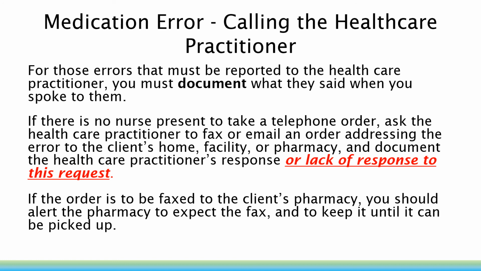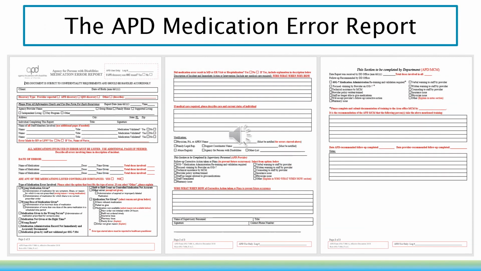If the order is to be faxed to the client's pharmacy, you should alert the pharmacy to expect a fax and keep it until it can be picked up. A MAP cannot take a telephone order from a doctor. You should not only document what you receive from the healthcare practitioner, you must document if you do not receive an order via fax or email, or if the phone call has not been returned.